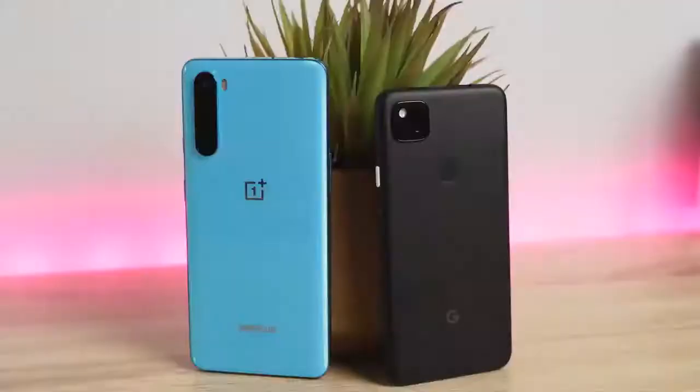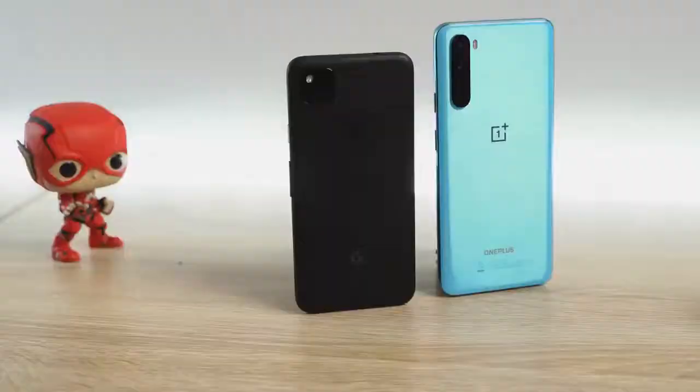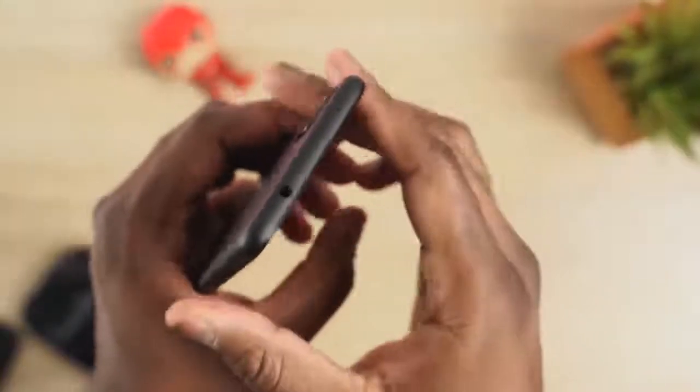Surprisingly, the OnePlus Nord hits about 107.8 decibels. That's pretty loud. And the Pixel 4a does 102.5 decibels, which is really good. But which one actually sounds better? I would have to go with the Pixel 4a with its stereo speakers, sounding much cleaner and clearer than the OnePlus Nord, which was just loud and you couldn't tell which were the highs or even the mids with that song playing. With the Pixel 4a, you could hear the different range in tones, and that's something to take note of. So audio-wise, speakers go to the Pixel 4a, plus you've got Bluetooth 5.0 and a headphone jack.